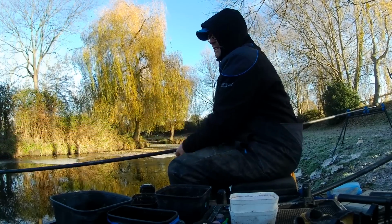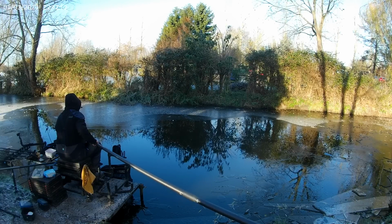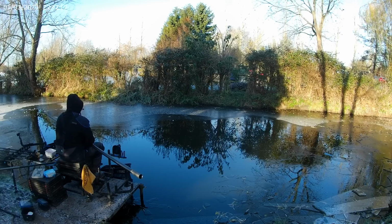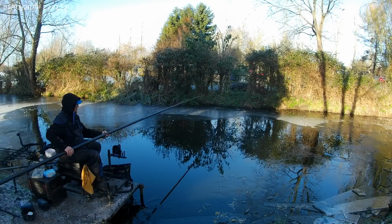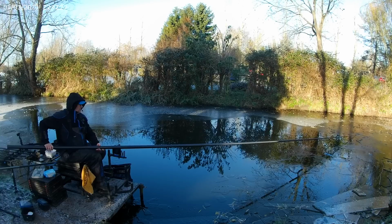Now where I'd broke out to my right, the ice kept reforming. So I had to keep dragging my cup through it and breaking it up before I can go and fish it. Never happened on the left hand line. I don't know why it was happening there. Maybe it was that little bit colder there in a bit more shade, but it kept freezing back over.